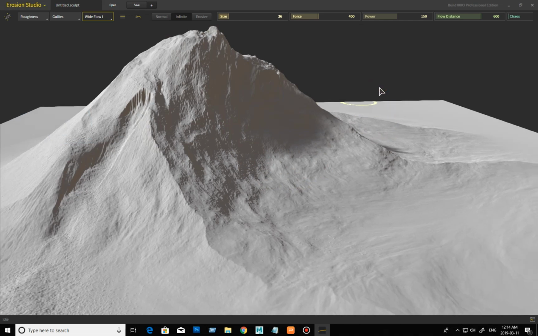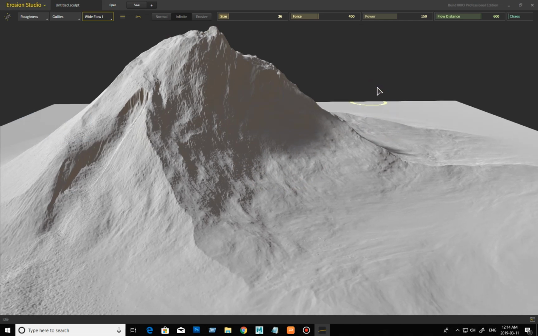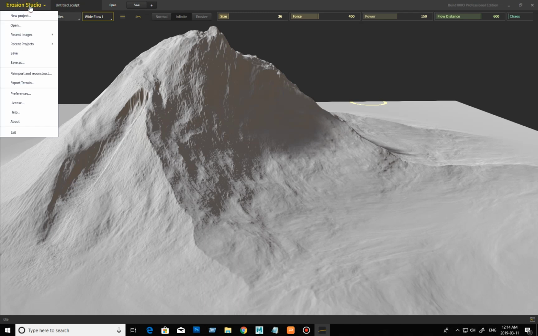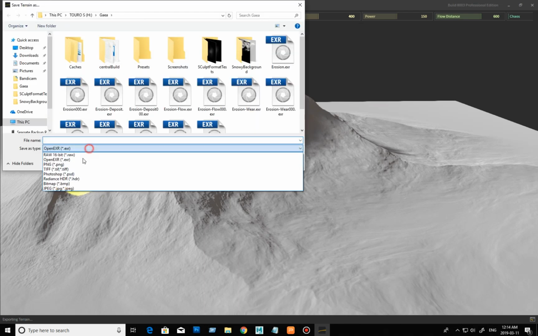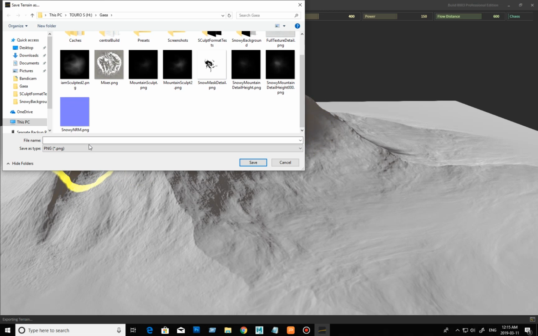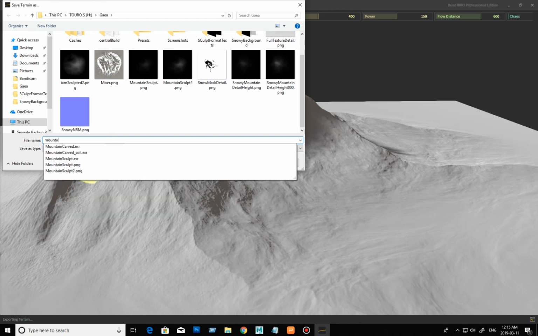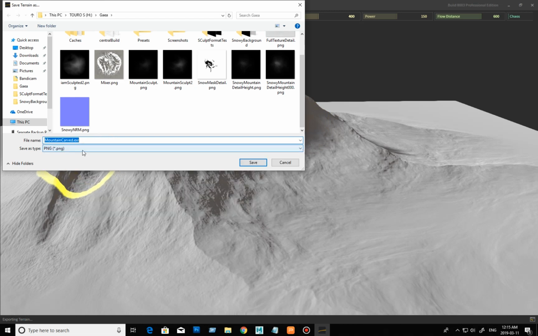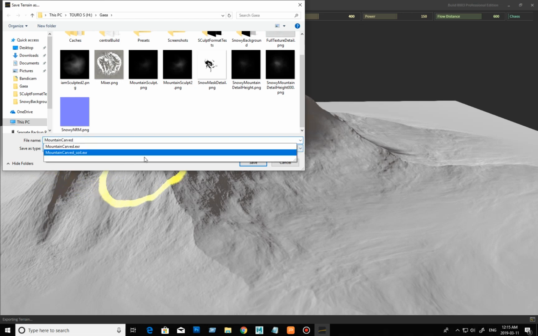We can go ahead and just undo the soil portion. Thank goodness for undo, right? Make sure that's PNG. What the heck? Because the ending.